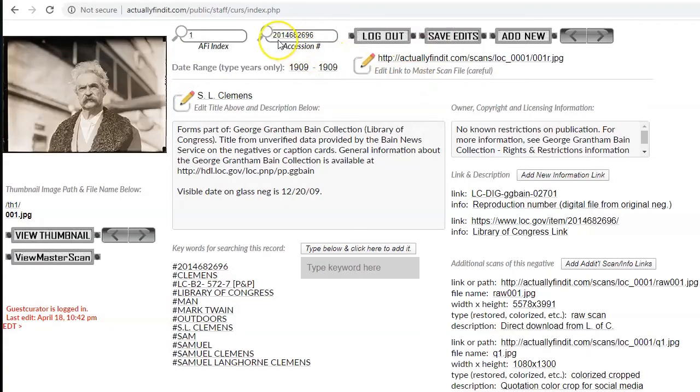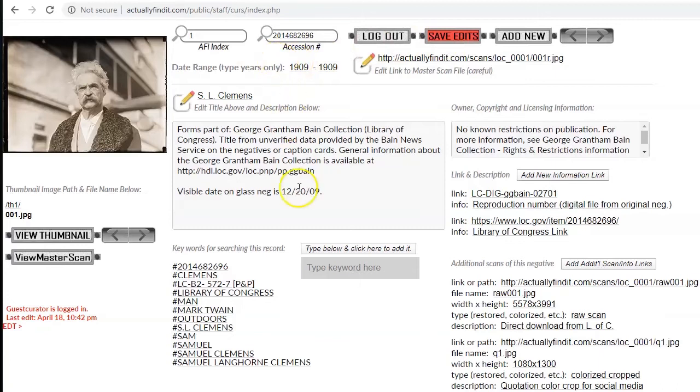The session number is the Library of Congress session number. You can also search through here by a session number. You would just type in the number, provided you had all the edits finished. You can select that. I think there's a 1, 2, 3 test session number. Now you'll notice that the Save Edits light came on.